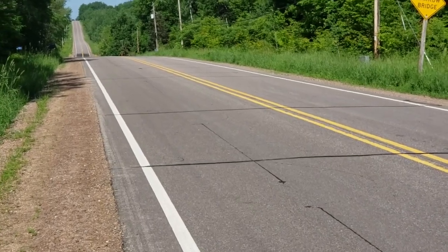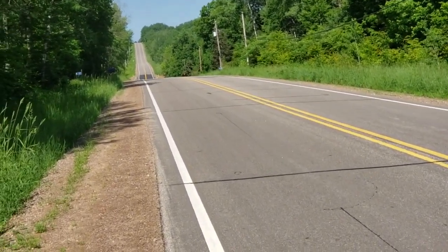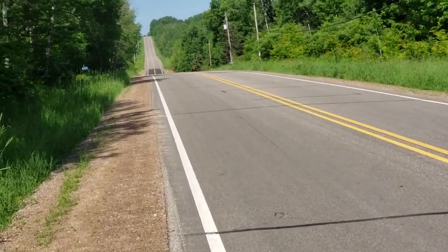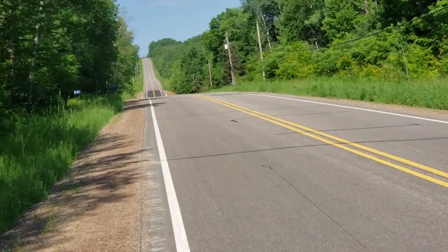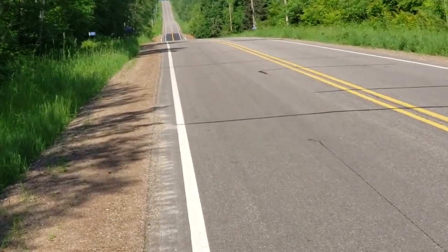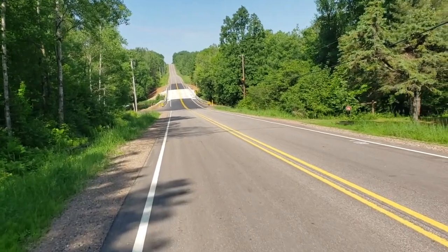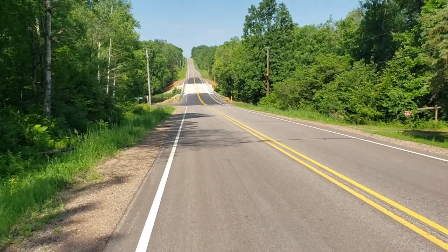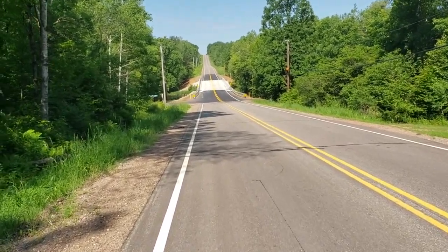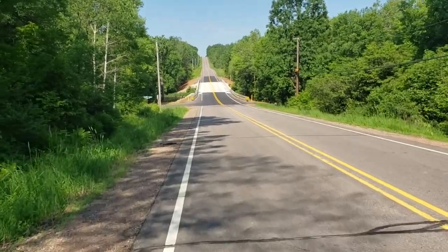It just goes down a little ways here on this county road. There's a bridge over a river, but we turn before we get there. And then I'm on a smaller road for about 0.8 of a mile. There's that nice new bridge they put in over the Eau Claire River. And then we're going to take a left here at Thornapple Creek Road and go down that way for a while.